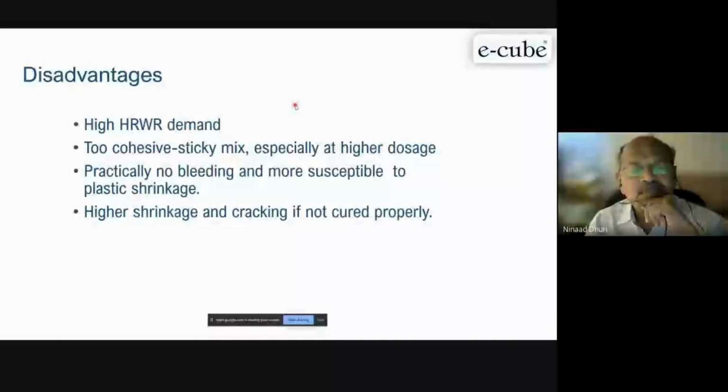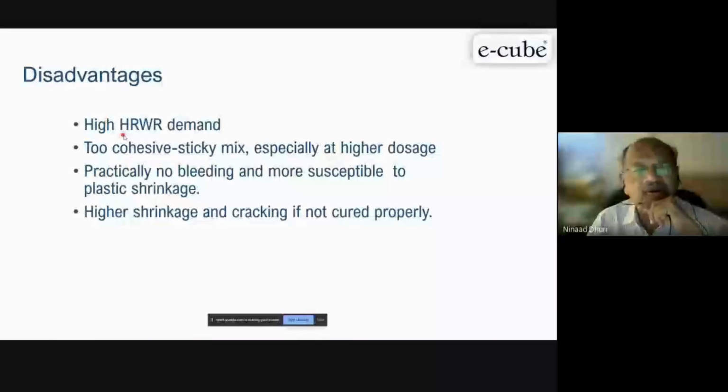In the category of admixtures, we go for the higher grade, maybe 20 to 30% water reduction level. Those admixtures we can use when we are using microsilica in concrete. The concrete becomes a very cohesive and sticky mix, especially at higher dosage. At a higher dosage of 6 to 8%, 10%, you will find the concrete becomes very sticky. It's very difficult to even place, vibrate or finish the concrete. To come out of this, we have to work with a proper, compatible water reducing agent to reduce the cohesiveness, and adjust the fine to coarse material to minimize stickiness in the mix.